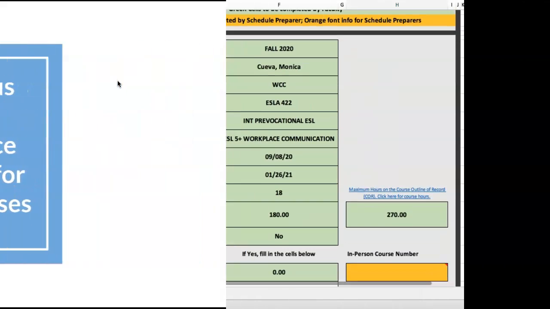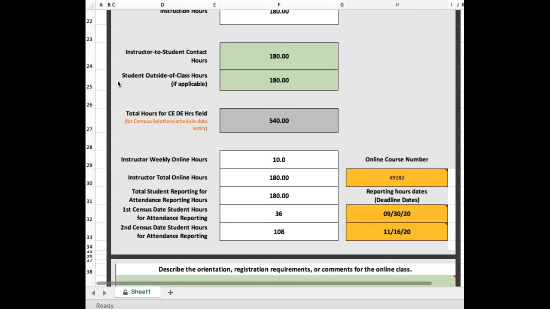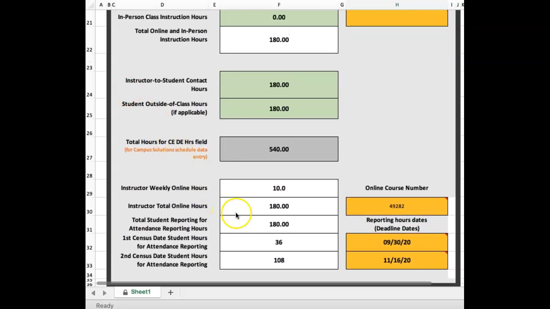This is an example of the online template, and if I scroll to the bottom, you'll see that the first and second census date student hours are listed for attendance reporting. The second census date student hours should be 60% of the total student hours for the class, so these will vary by course.